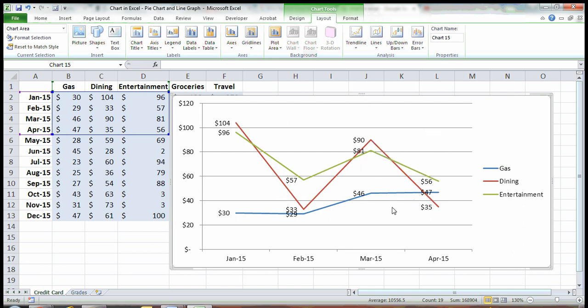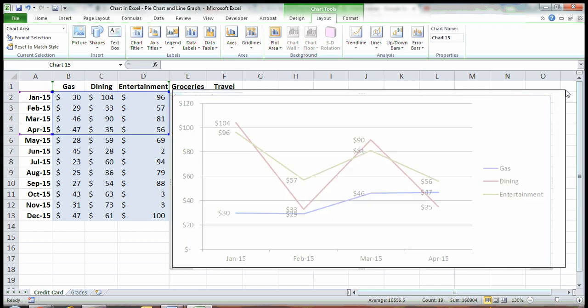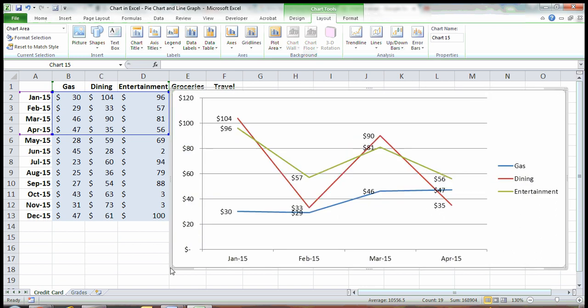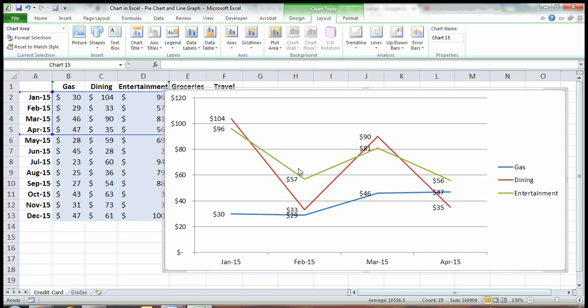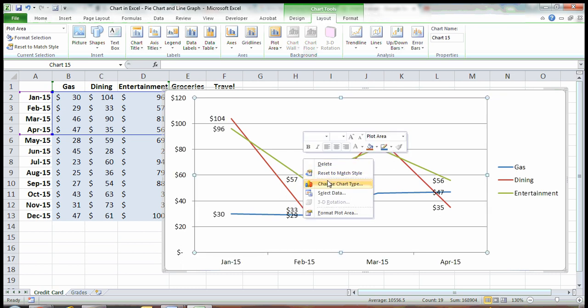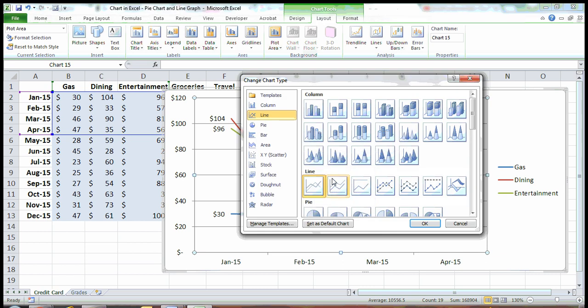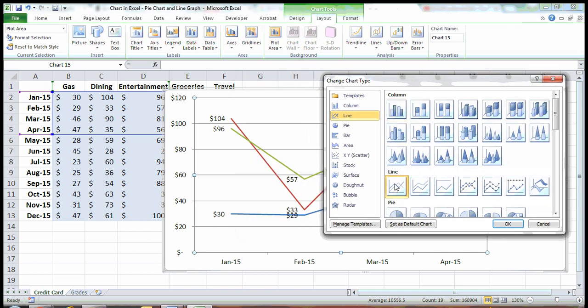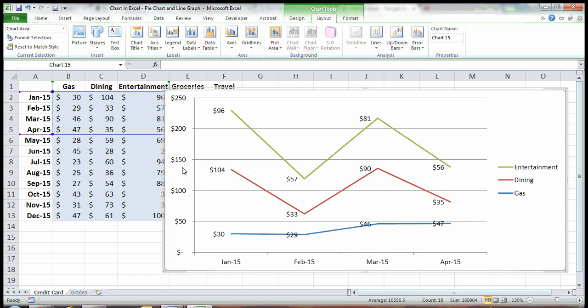Now in this graph, everything's kind of cutting across each other, and the numbers right here, you can see they're on top of each other, so it's kind of hard to view. One thing you could do is try to stretch out your chart like this, but another thing you could do is change your chart type. So for a line graph, when you've got a lot of things on top of each other, a nice thing you can do is come to this second option and click the stacked line. Click your stacked line, hit OK, and now they're separated. So this series on the right is bigger, but now everything is separated, and you can see your data points really easily. Great for a presentation or something like that.